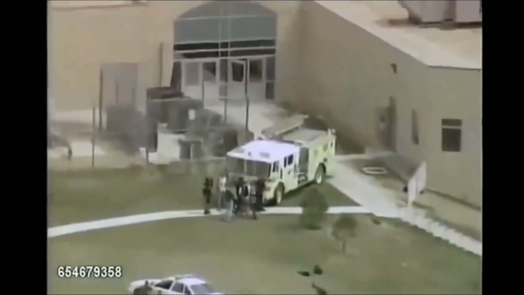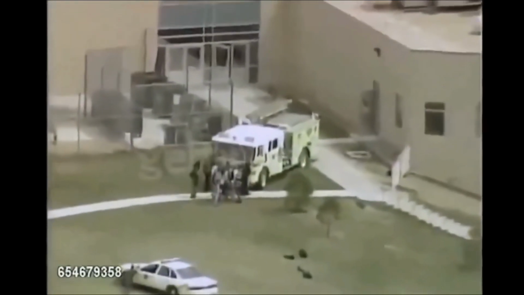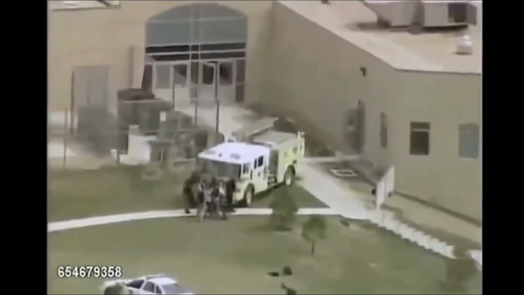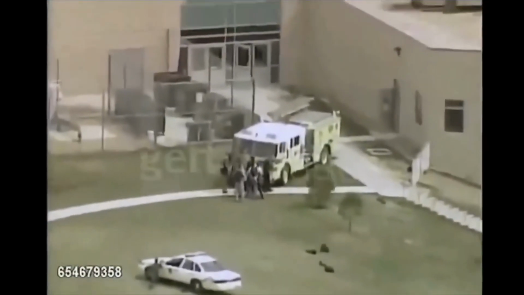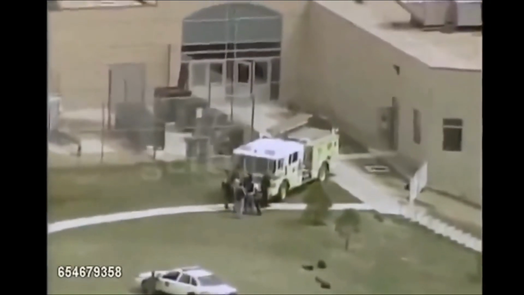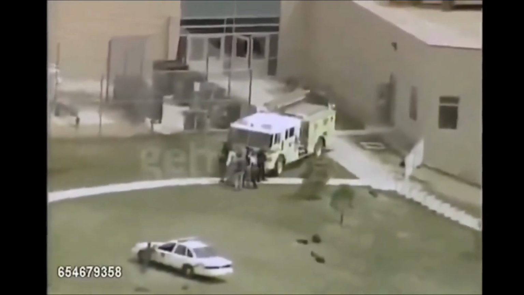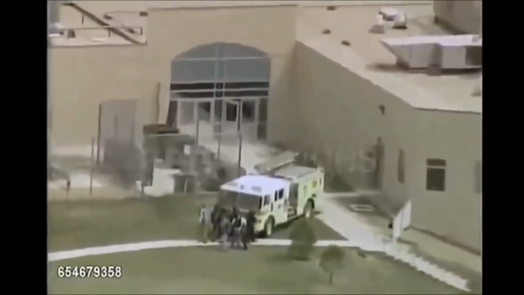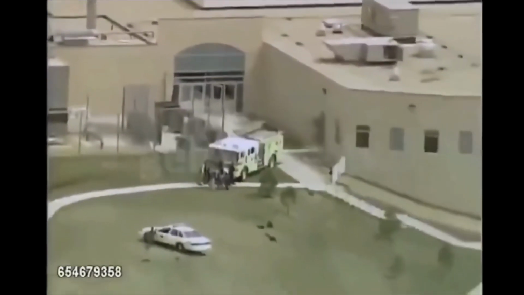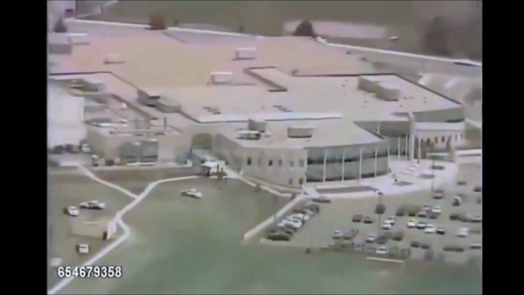So what do they do with the first dummy? Well, they have to get rid of that one. They can't leave it on the front of the fire truck. So they pull this police car that you see in the picture around to the front of the fire truck, and you'll see them stuff the body into the back seat. Now you'd say, oh, that's a real person. They're taking that person to the emergency room. Wrong. The cop car stays there.